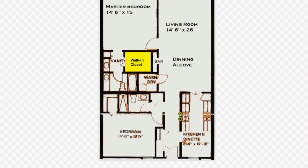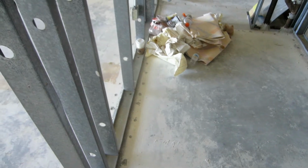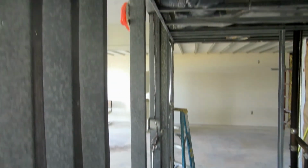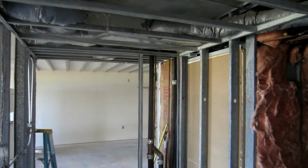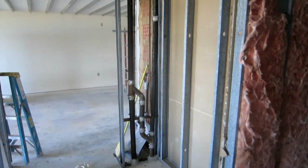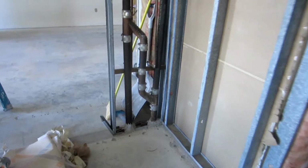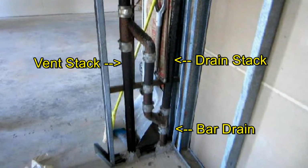Now focus on the back of that minibar area by entering the walk-in closet directly behind it. If you could see through those walls, and here we can, ignoring that mess on the floor, you'll see directly behind that sink corner another two drain setup, about the same as the one we saw in the kitchen. Tiny sink drainage goes down again, while the odors go up.